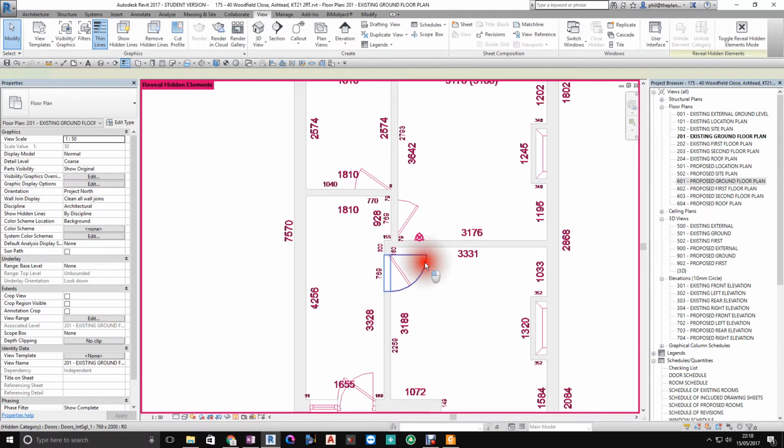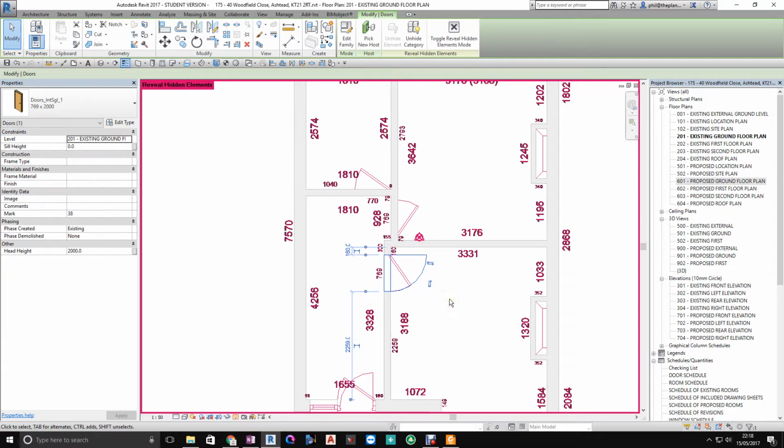So we click on our doors. Now you remember that we hid the category. If I try and unhide the element, I get a bling. Don't know if you heard that, but you get like a warning tone, which is basically saying you can't do it. And the reason we can't do it is because that isn't hidden by element, it's hidden by the category. So for that we need to do UC for unhide category.